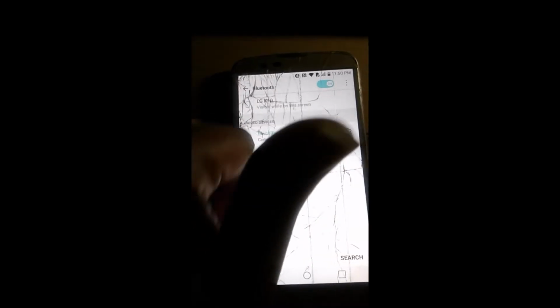So I'm going to connect this device to the phone. Okay, thumbs up, it's connected.